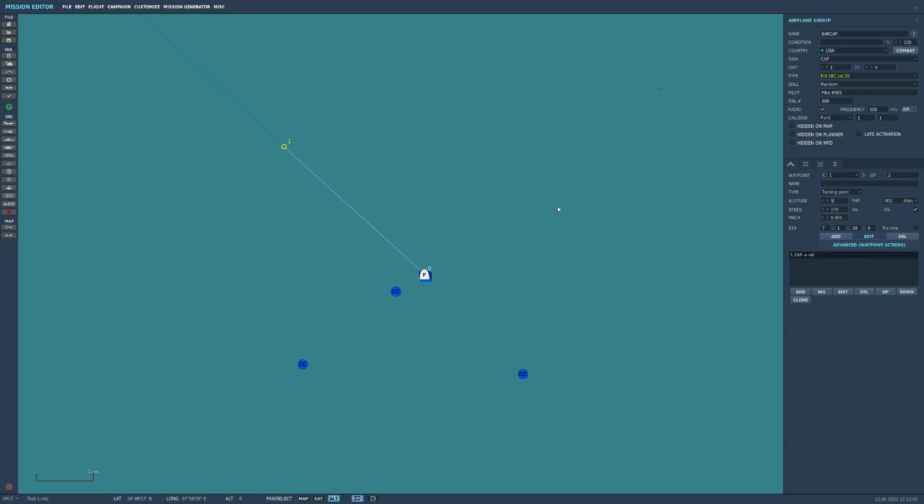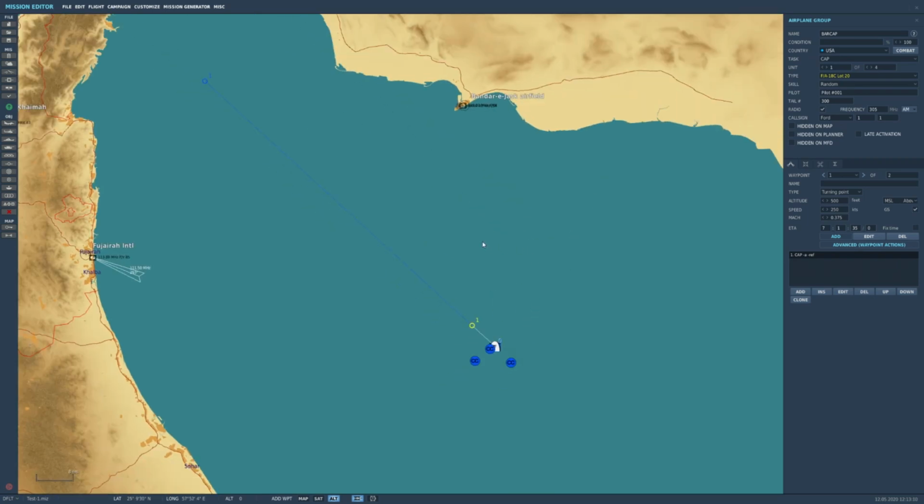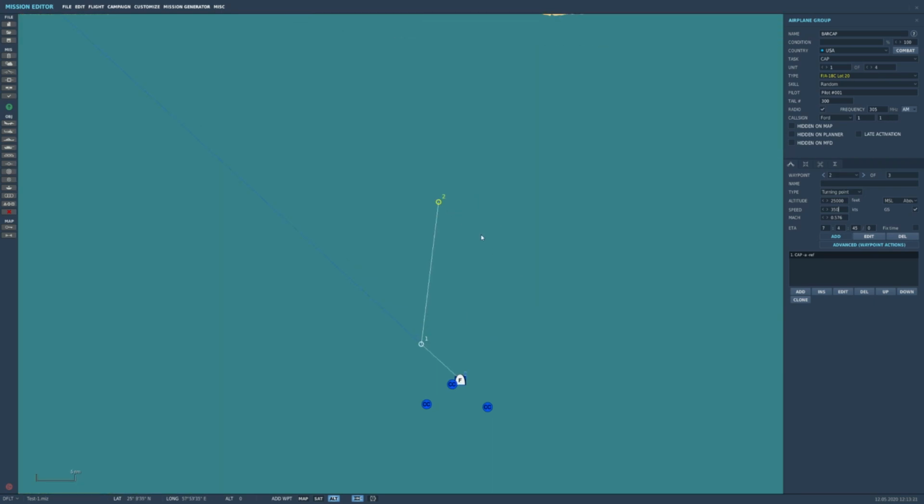So it'll be departing at 500 feet at 250 knots. Add, and it'll arc him out to his cap position at 25,000 feet at 350 knots. And then he'll orbit between waypoint 2 and waypoint 3. So we go back to 2.